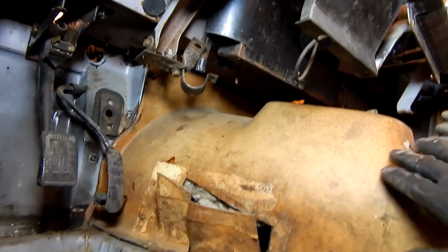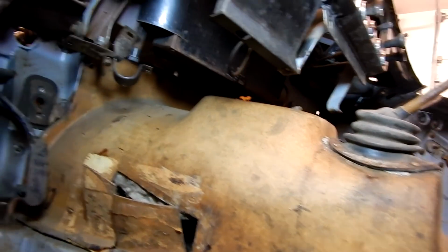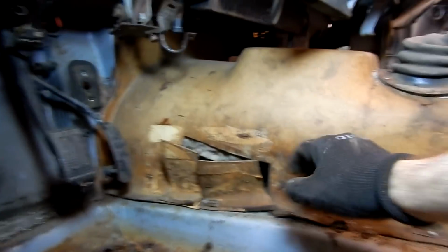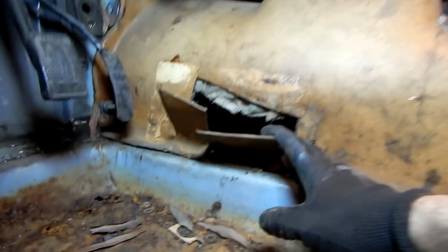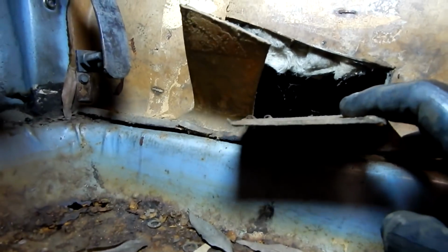We've removed this centerpiece right here that the radio mounted. We've got the carpeting out. Now we're going to go through and get the transmission tunnel cover taken out. And it's interesting to see, as we pulled the carpet away, there was a little bit of tape over this piece here. And it looks like someone had cut this to do some sort of a repair or some work there. It's tough to get the light.